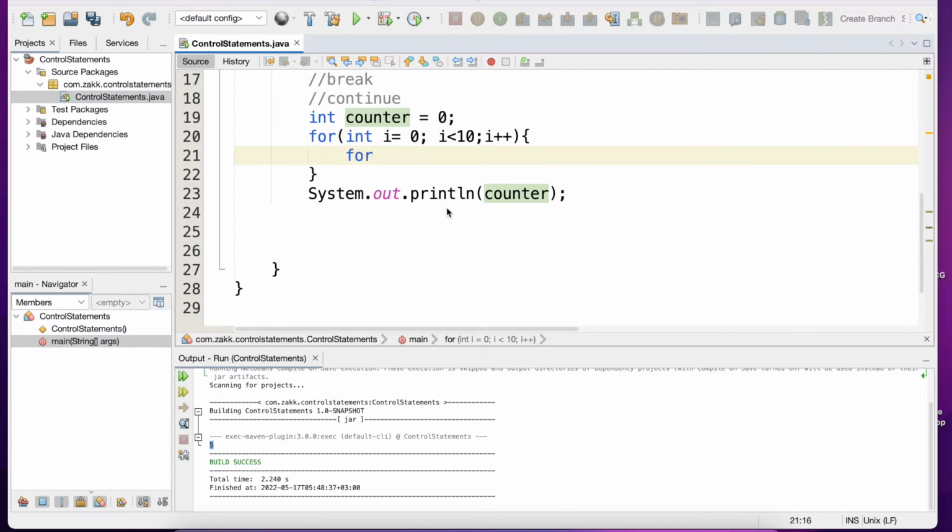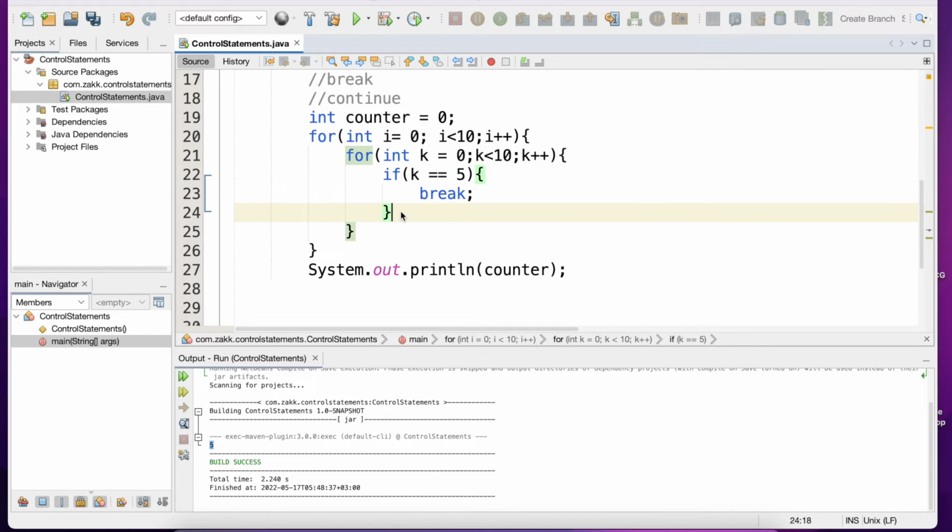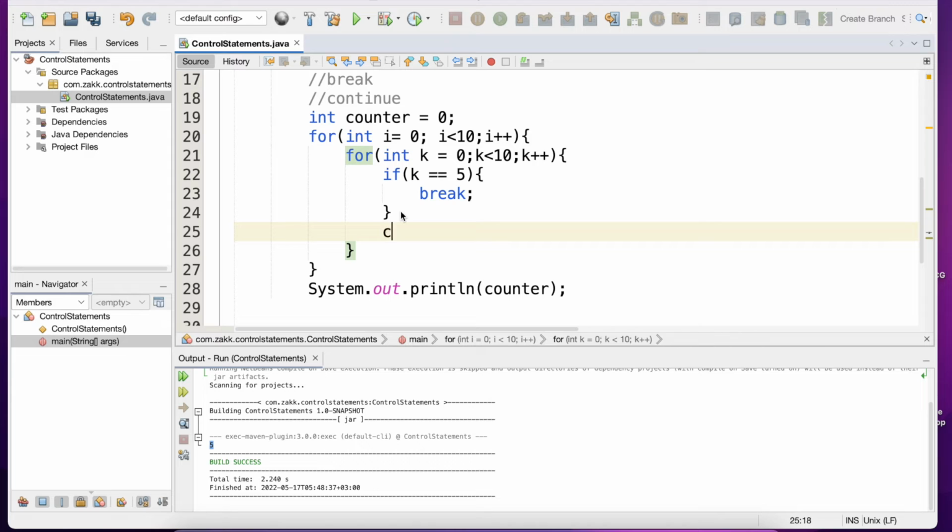Let's say if k is equal to 5, break. Otherwise we increase the counter variable.